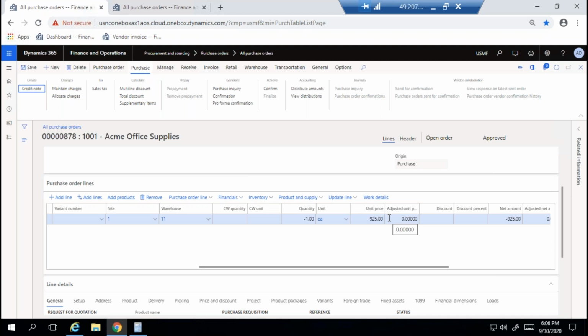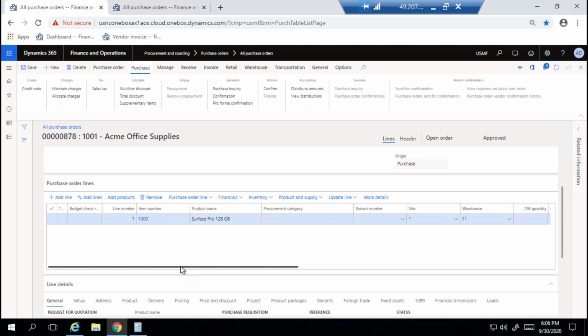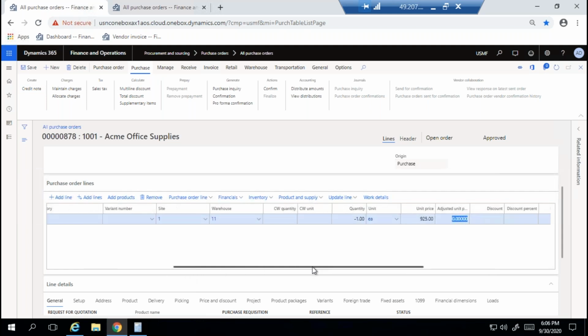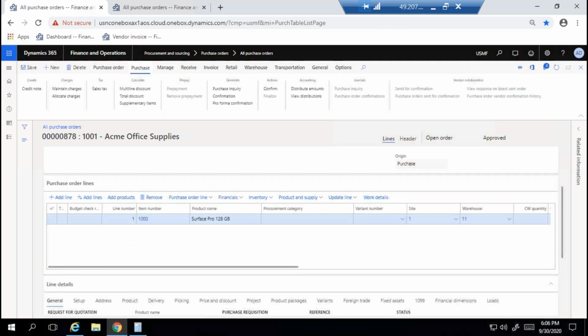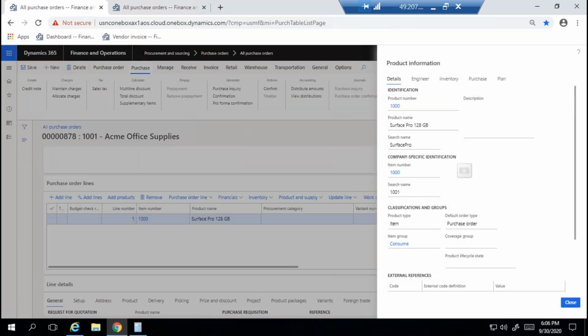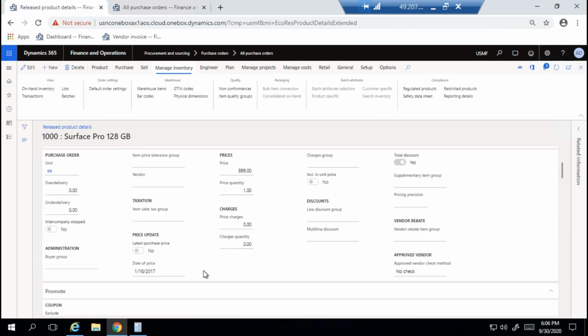But this price came automatically, 899, right? That is the purchase price coming. Okay, not the cost price, that's what you're telling. Yeah. See, I will show you. Let me go to this one. Here it is the purchase price, 899, and the cost price is inside. It will be there. You know already the cost price.